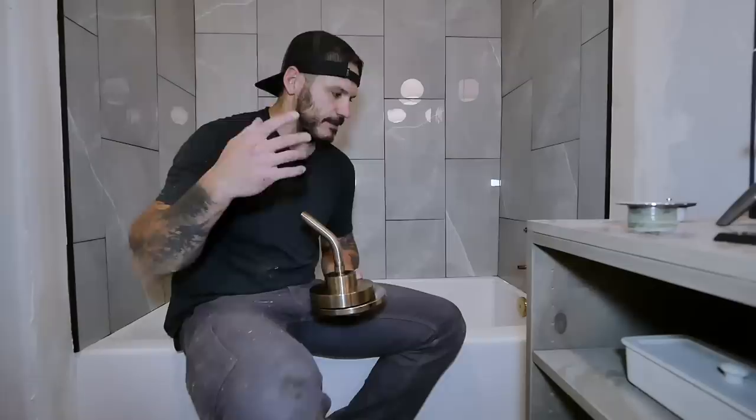All right, so right now we're gonna start installing the hardware here. Before you put the new tub in, attach a new version of all these plumbing parts for the overflow and the bottom drain, and then carefully slide it into place, and then hook it up from the bottom. There's just not enough space below. So that's just lessons learned, pass it on to you. My frustrations, your win. Let's do this.